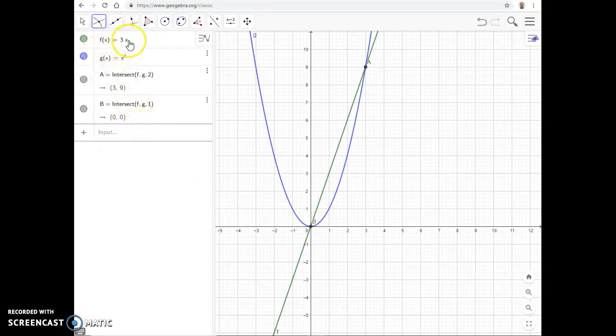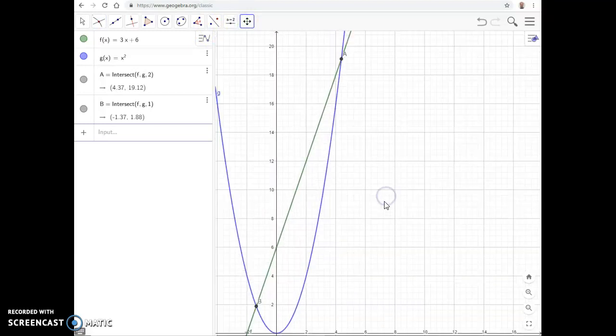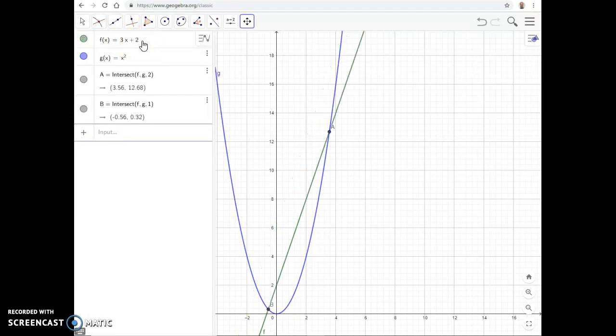And now if I so much as change this to +2 or +6, notice what happens now. That intersection point stays intact. So the fact that I can actually move this function or change this function +2, notice that the intersection points adjust accordingly because they were with respect to the functions f and g, and I guess this one means that's associated with one intersection point and the second intersection point. Okay, and then also notice that they formed ordered pairs here, so if I ever want to grab just the x component of point A, I can do that.